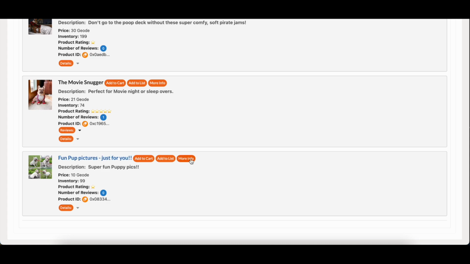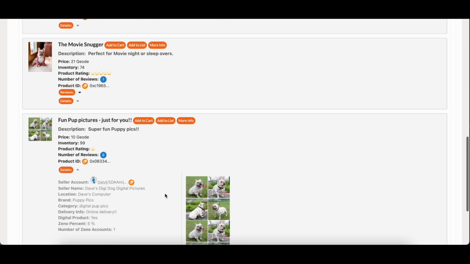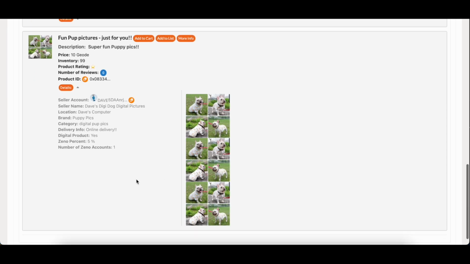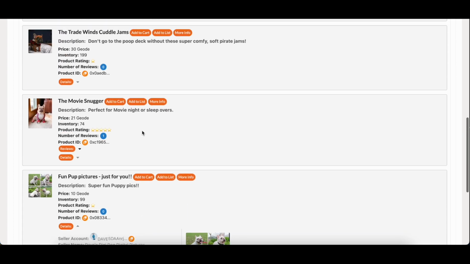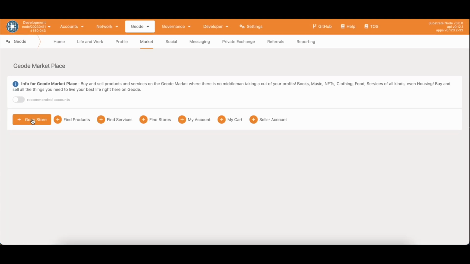And there'll be a more info button here that the seller has put where you can find, it might be a website, off-chain, where they have more information about their products or about themselves. It can be additional videos or photos. And as you can see, each product or service, you have an opportunity for a number of different photos and lots of information about the product.